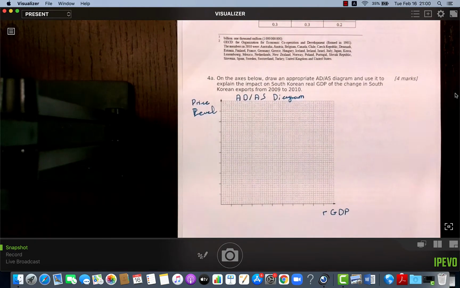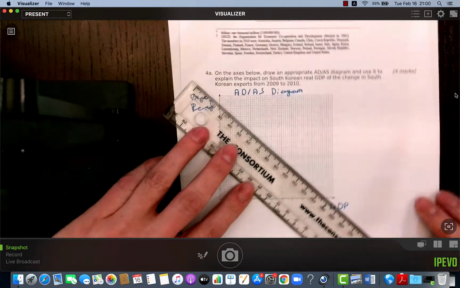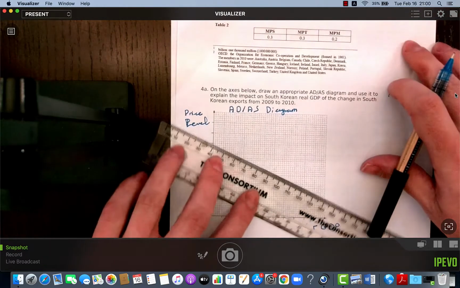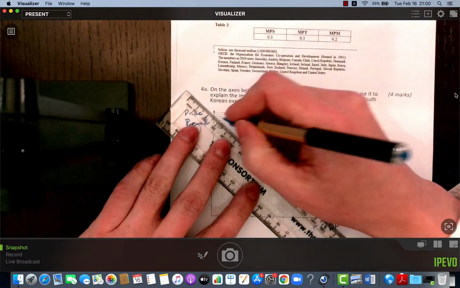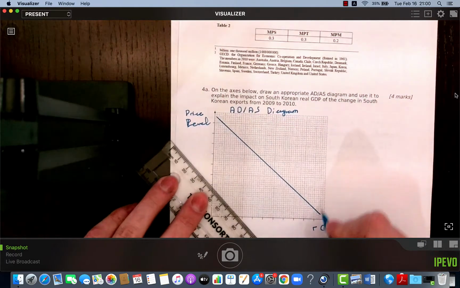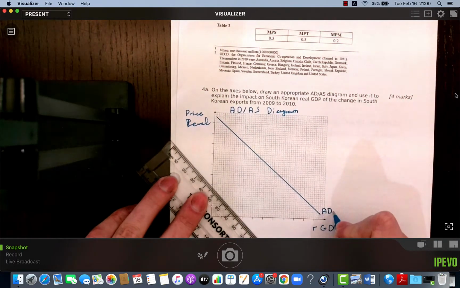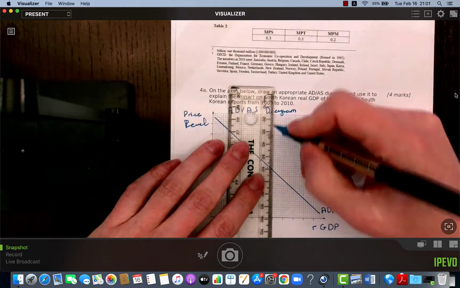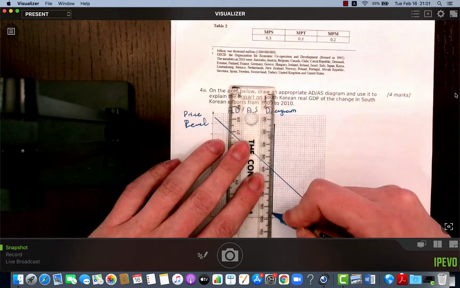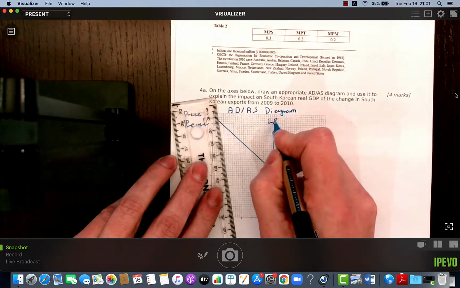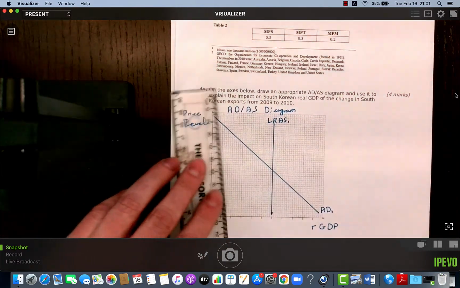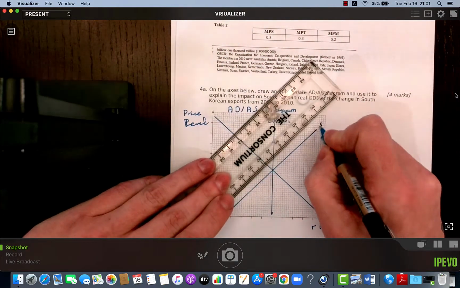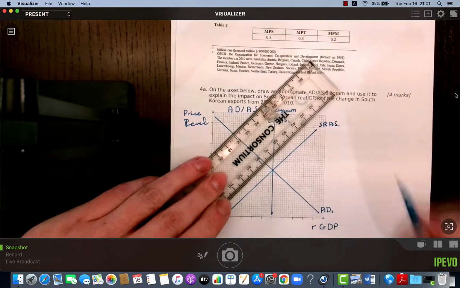Right, so the very first thing that I'm going to do is draw the economy in long run equilibrium. It's actually not necessary to do this, but again, there's no harm, guys. You don't really get penalized for irrelevant information, as long as it doesn't contradict anything. All right, AD1. I'm going to put the LRAS curve here, and write LRAS1. And then I'm going to put the SRAS curve. Again, you can get away with a lot of stuff. SRAS. Obviously try and be as accurate as possible.